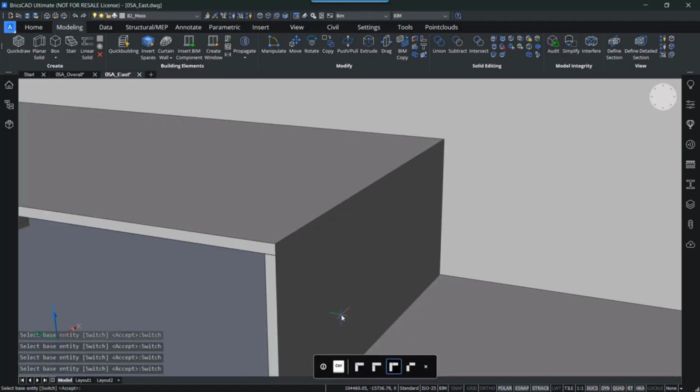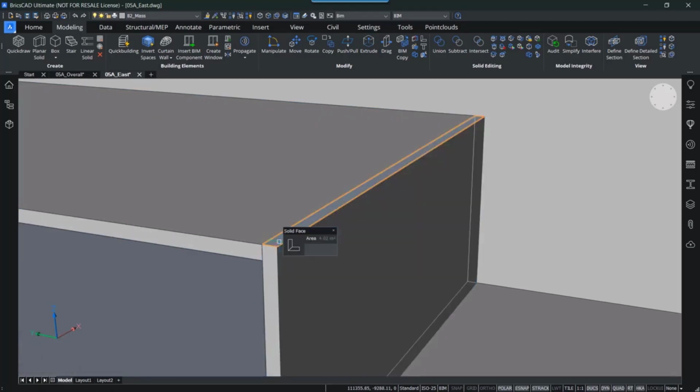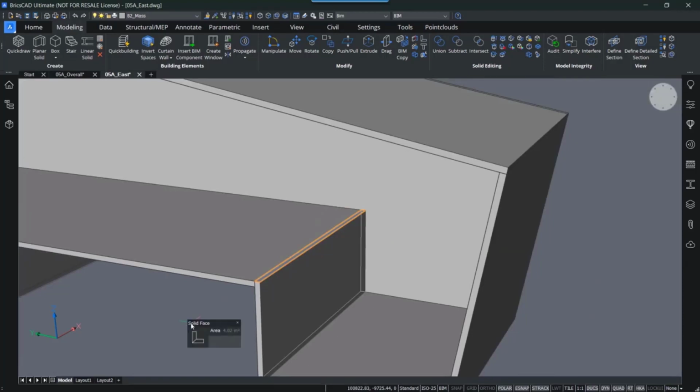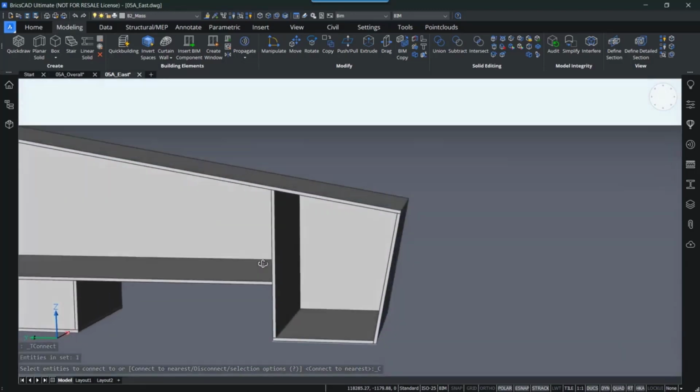So in this case, I want to have this one, press enter. So I can quickly select the top face of this wall, and then I can choose to connect to nearest as well. So now it will automatically connect to the rooftop.